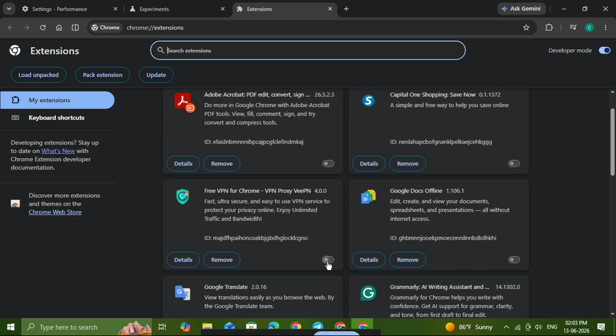You can leave that extension off for the game site, or use it only on other pages where it won't interfere. At this point, most Chrome game problems should be fixed. The key is to make sure Chrome is using your GPU properly, WebGL is enabled, inactive tabs aren't being suspended, and no extension is blocking the game from loading. These are the most common reasons browser games fail in Chrome, and they're all easy to check. If one fix doesn't solve it, keep going through the rest of the steps because the issue could be a combination of settings.